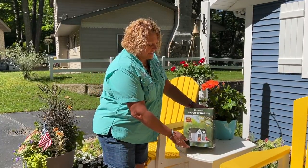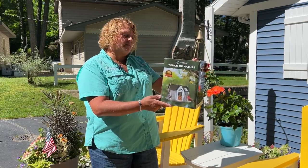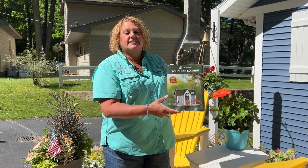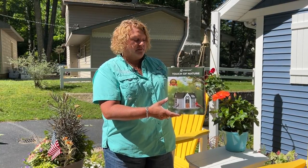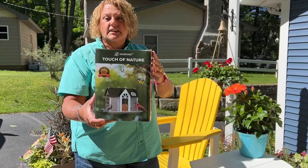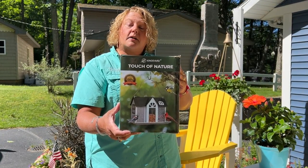The next bird feeder they sent me is the Kingsyard triple feeder. So there's three different spaces in this feeder where it will hold three different types of bird feed. The reason for it holding three different bird feeds is that it's going to allow you to attract different birds into the garden with a different feed. This one is a charming house design. It's all metal construction, easy to clean. It's got large capacity. So let's go ahead and unbox this and see what this one looks like.